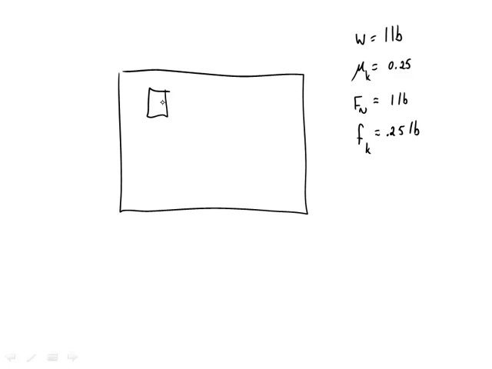So what I'm going to do is move the book in this direction 4 feet. Now keep in mind the force due to friction is in this direction. Since I'm sliding it to the right, the force due to friction is to the left. So there's F kinetic. And so the work done by friction is equal to minus 0.25 pounds, because it's to the left, times 4 feet. And that's going to equal minus 1 pound-foot.